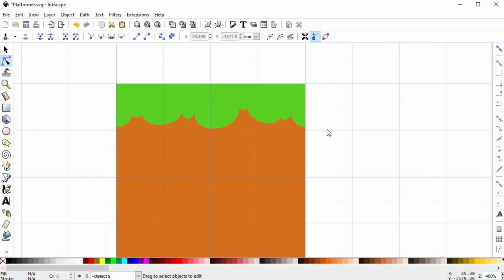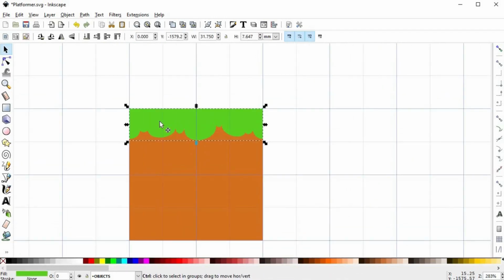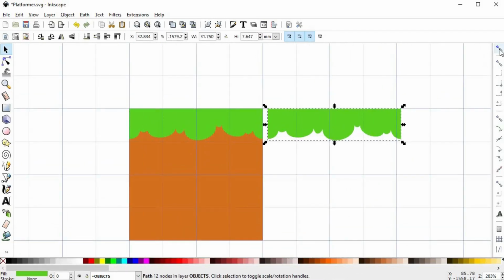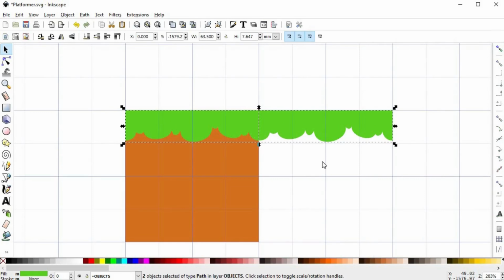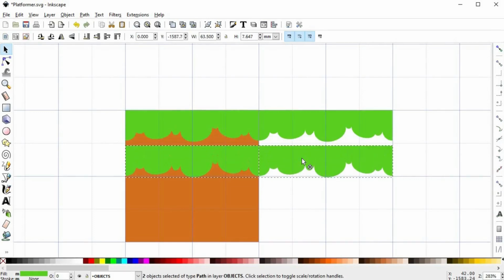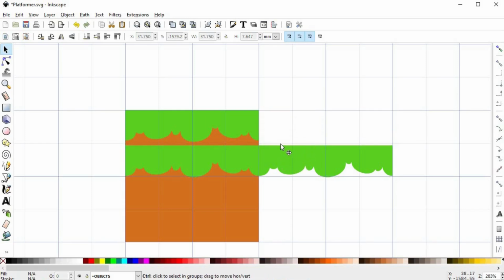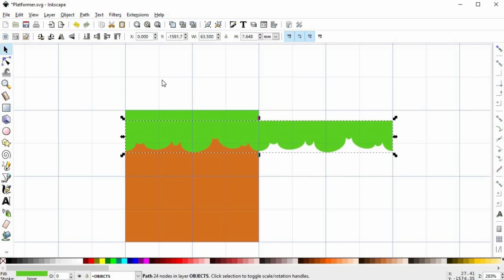But the cool thing about vector illustration is that there is always a way to cheat, and here you can cheat a bit and save a lot of time. Let me show you how. This is easy. Duplicate the grass shape and snap it to the side so there are two grass shapes continuously. Since you adjusted them, they should match perfectly. Duplicate these two shapes and join them into a single one with a union. Now move it below the other grass shape and down a bit.